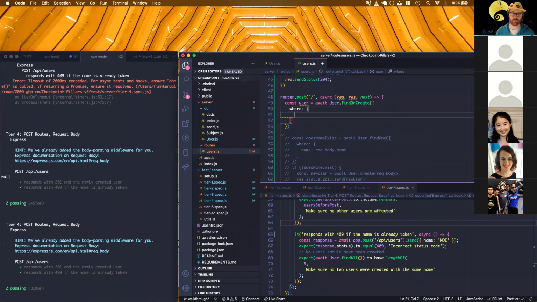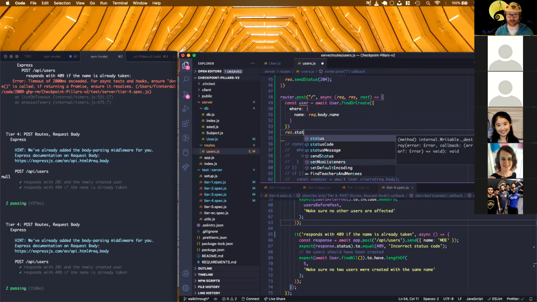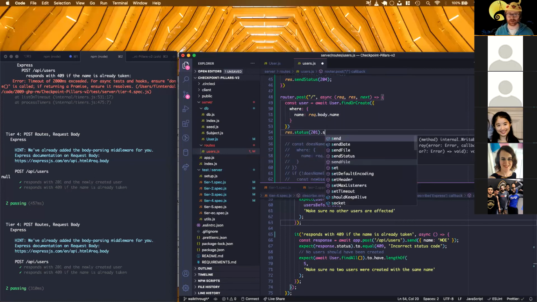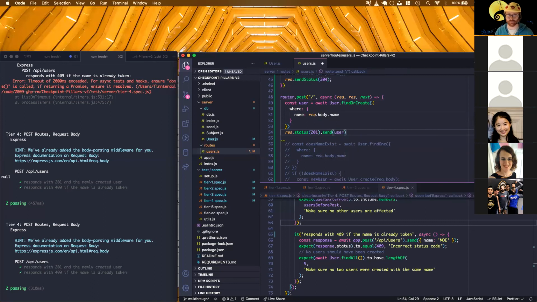In other words, what properties of the user are we looking for? We're trying to see if there's any user that matches a name equal to req.body.name. So if name is equal to req.body.name, then we have found the user and we don't need to create them. And here I'll just say res.status of 201.send user, right?